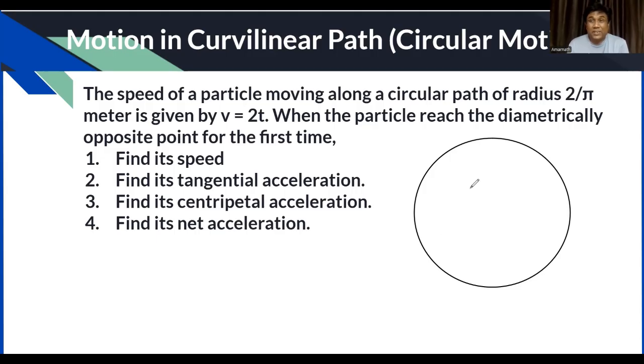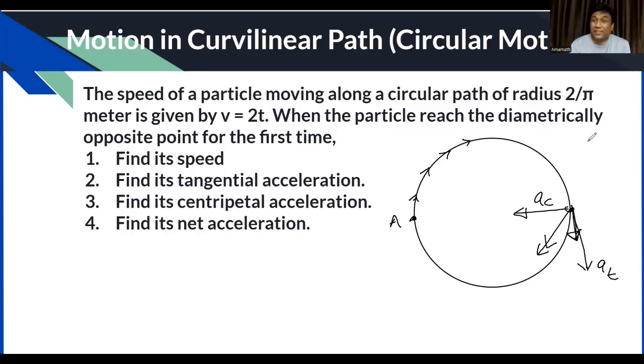If its speed is fixed, there will be no problem. It will be easy. But now speed is increasing. So this is the point. Here the particle starts moving. The particle started moving this way. And when it goes to this point, its speed will be a little bit more. So as its speed is increasing, tangential acceleration will be in this direction. And as there is a curve, centripetal acceleration is always towards the center. And net acceleration will be in this direction. We are going to discuss all.